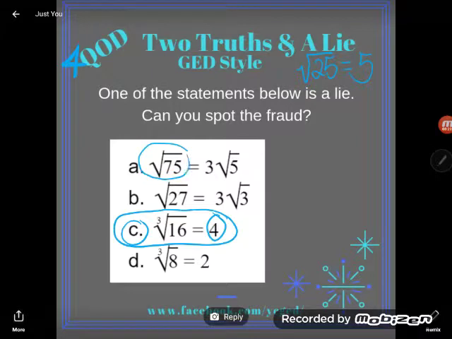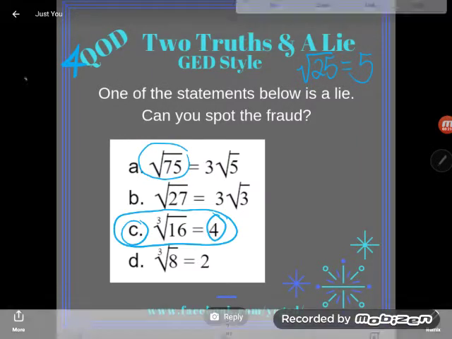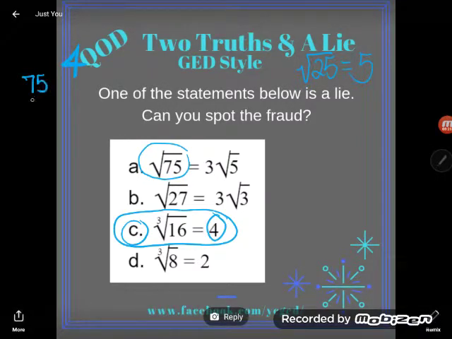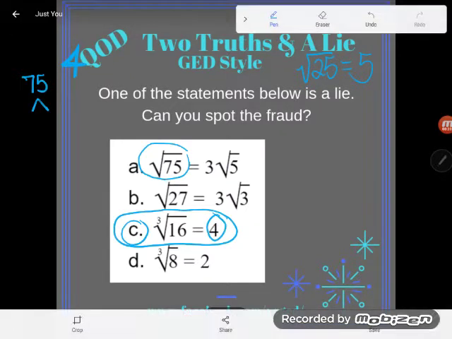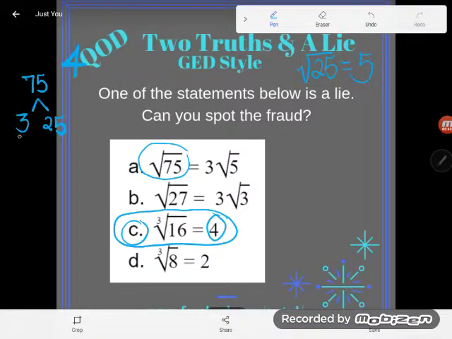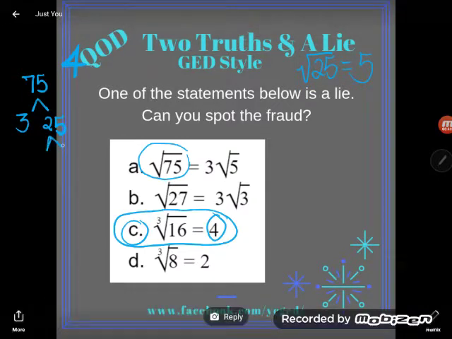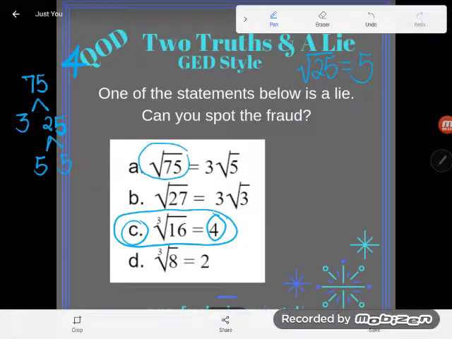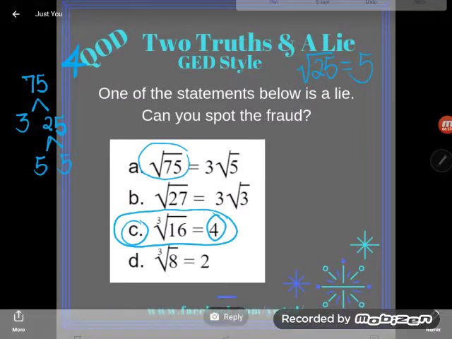That being said though, how can you do it when you don't have a perfect square like 75? Well, it turns out you can use what's known as a factor tree to find perfect squares within 75. Even though 75 isn't a perfect square, it might have a factor that is a perfect square, and indeed it does. 75 is the same as 3 times 25, and so 3 times 25 is the same as 75. Now even though 75 wasn't a perfect square, 25 is. It's the perfect square of 5 times 5.